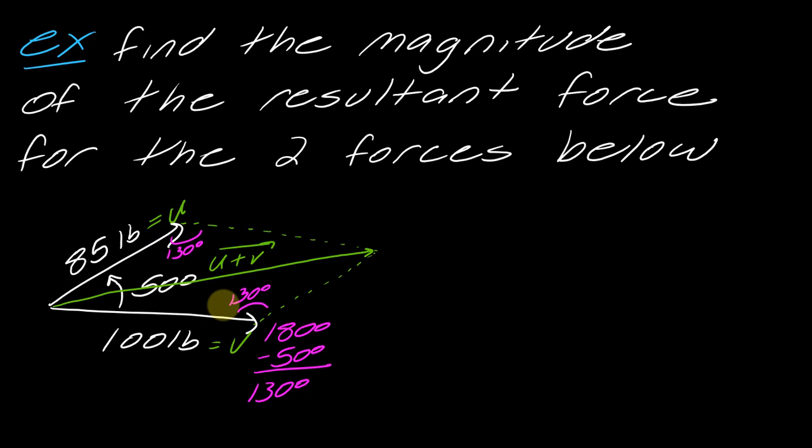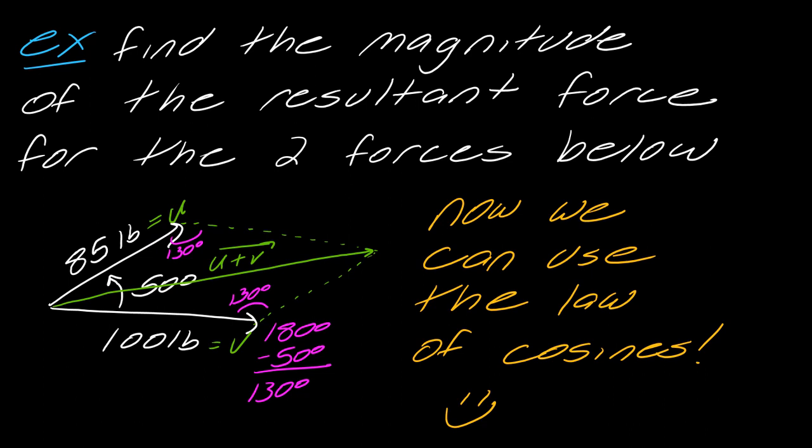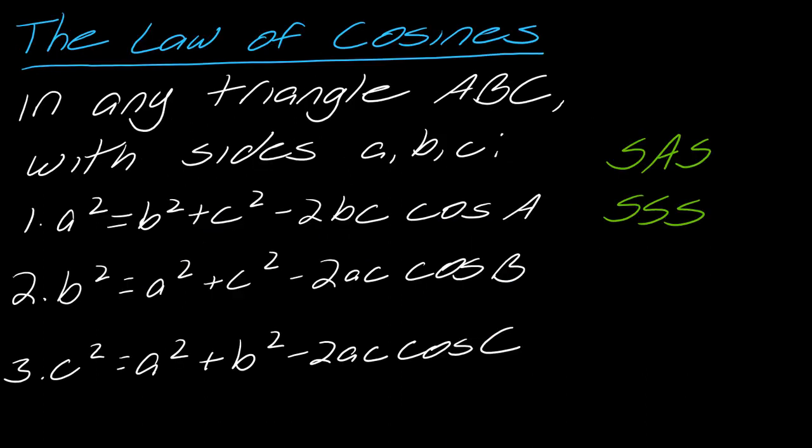That's something I mentioned earlier. So this angle is 130, this angle is 130, this angle is going to be 50 degrees. Okay, cool. So now what? I want to figure out what this length here is. Well, we're going to use the law of cosines to do this. We spent all that time talking about the law of cosines, and you might not see it, your brain might not be catching on it, but actually the law of cosines will work perfectly here. Just to remind you, the law of cosines is for the situations when we know a side, angle, and a side, or side, side, side. We will see that we have that information in a moment.